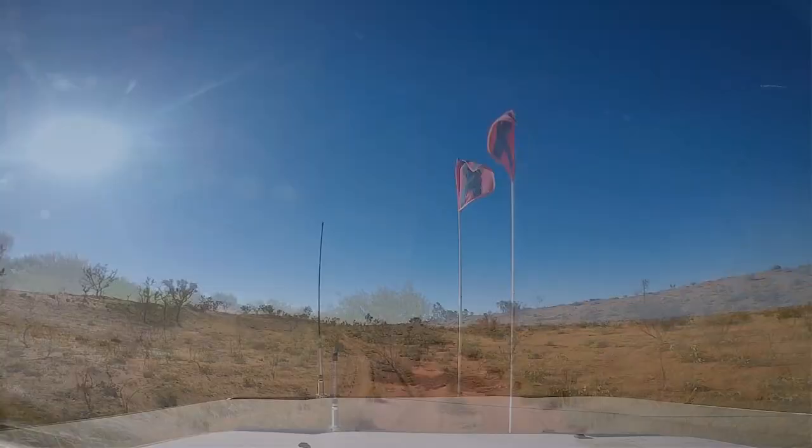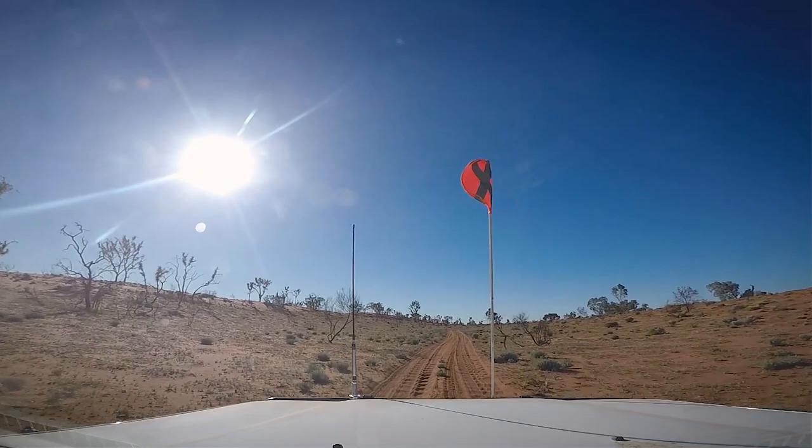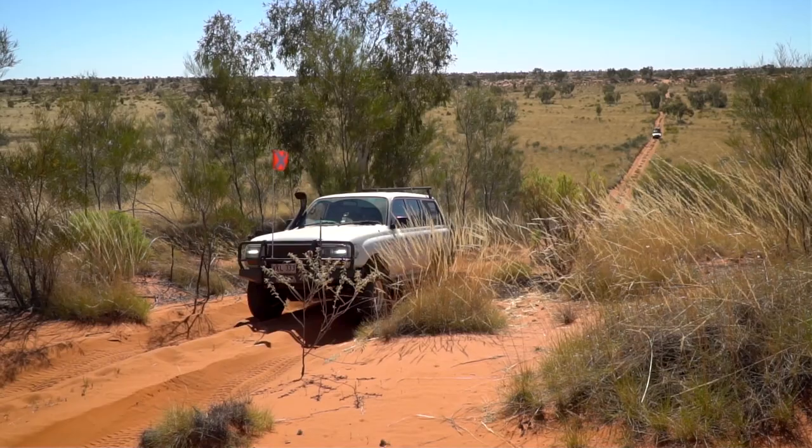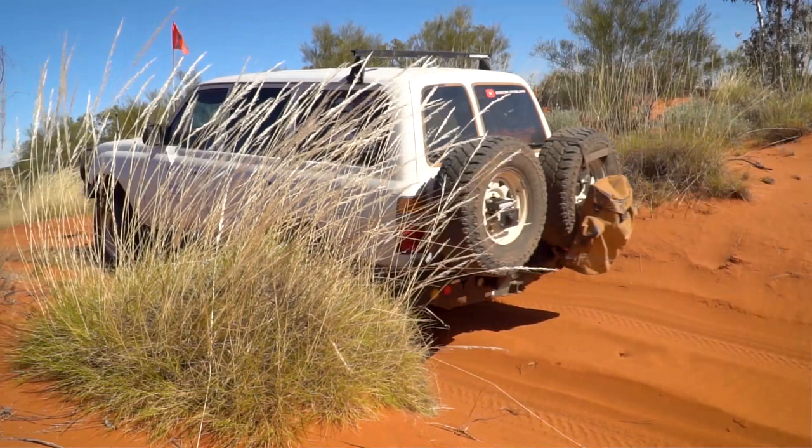The corrugations just go on and on and on — they're bad, but I don't think they're horrible. We're not feeling it too much in the car; we hit the right speed. One thing we did before we left was really focus on what we needed out of the vehicle — keeping it as light as possible, no roof racks. With the corrugations we knew that was always going to be a challenge, so we got a pretty decent set of suspension put in and that has helped a lot.